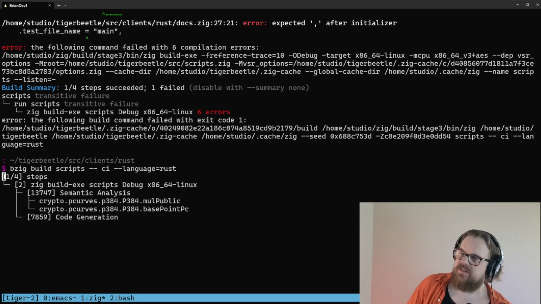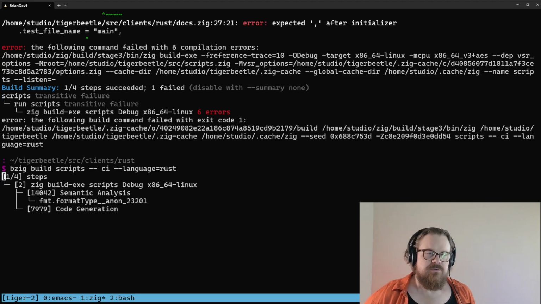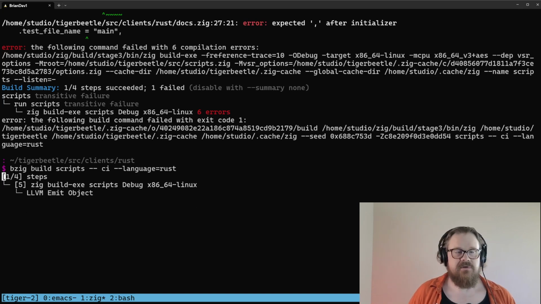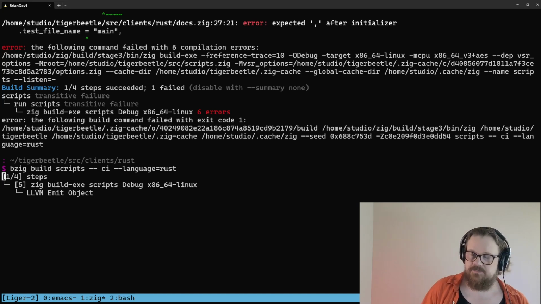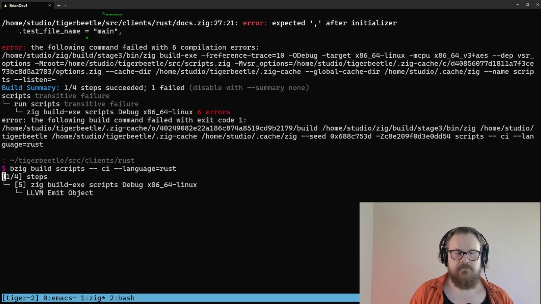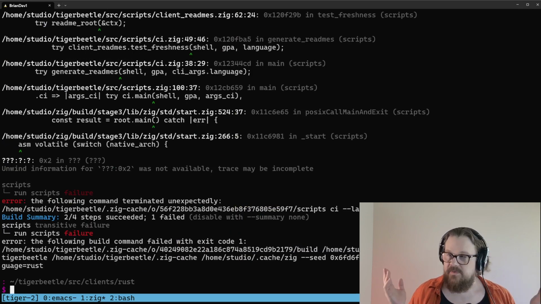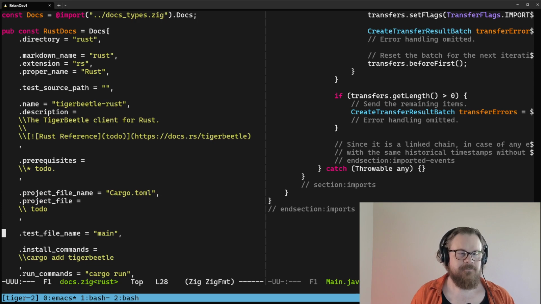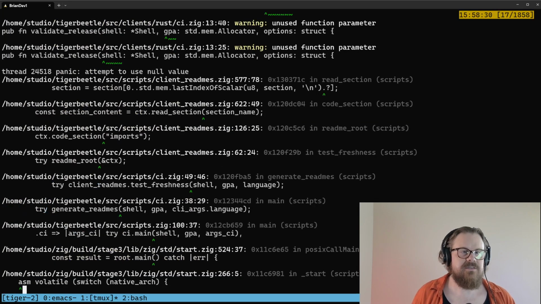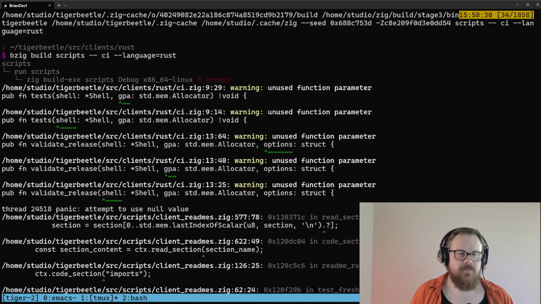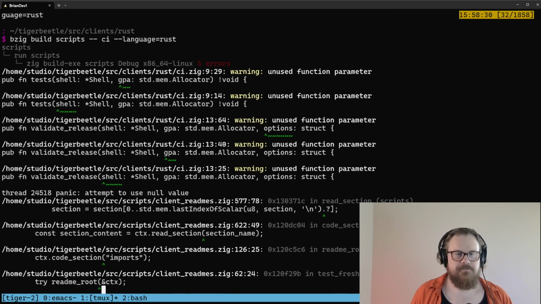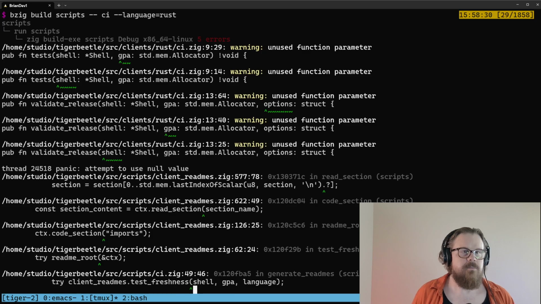Hey, Miss Anthrop, glad to see you here again. I'm just working on the CI for the Rust client, and it is turning out to be a quagmire. It's pretty deep. We're actually not doing CI right now. We are working on another generator, a README generator. TigerBeetle has a bespoke README generator framework for its client READMEs. And we're just trying to basically get it to not crash. I mean, not panic. Just emit some goop so we can keep moving on.